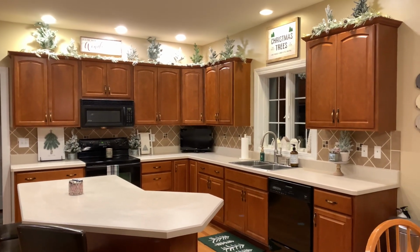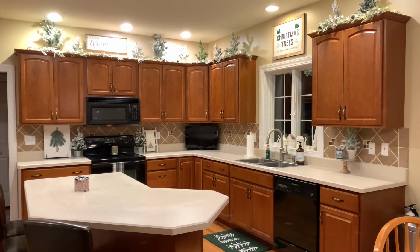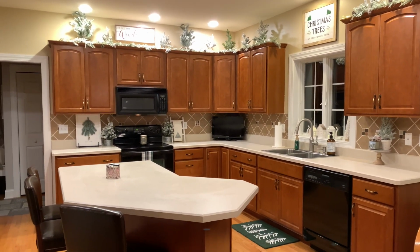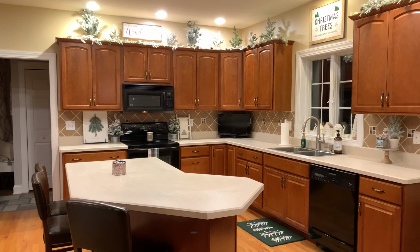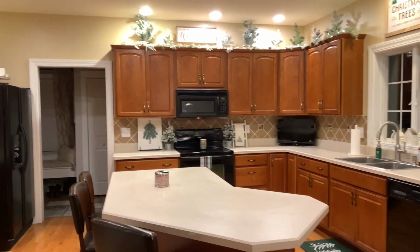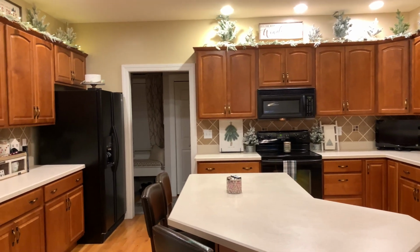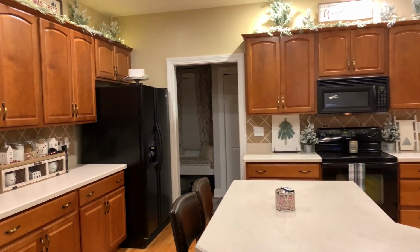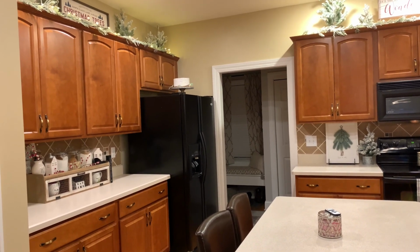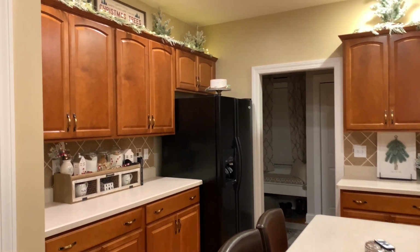Okay, you guys, here is how the kitchen has come out so far. I haven't really put anything besides that little candle on my island. I will probably do something there, and I will be able to show you that in my home tour. And most of this should stay the same. My little artificial cake is there on top of the refrigerator. Still need to decorate that, so I will get the stuff for that.